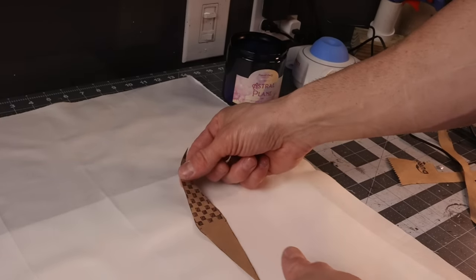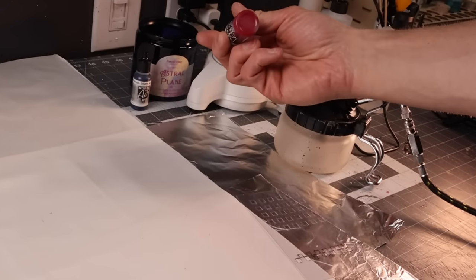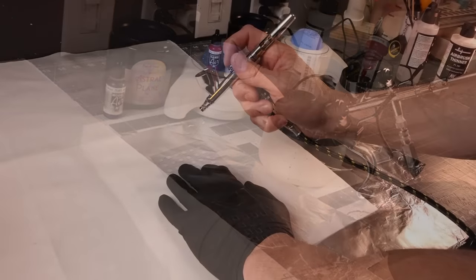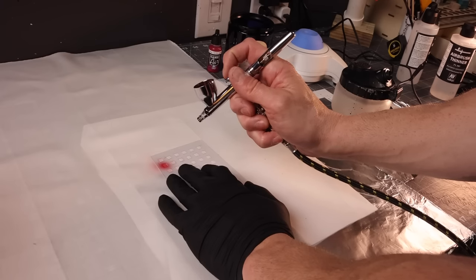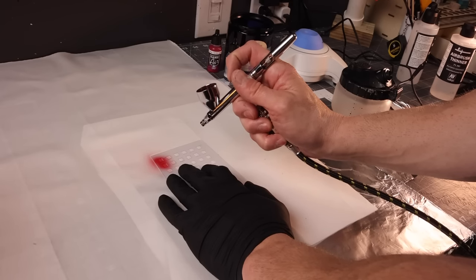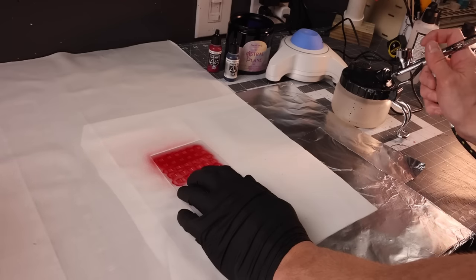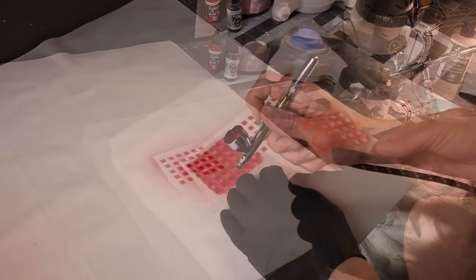All right, this is a little insane. I'm going to airbrush a piece of fabric. And, you know, I didn't have it in me to actually make the flags, so I airbrushed it. Wait till you see what I do here. It's on the verge of insanity. But I did this, and my mother actually sewed the flags together with a little bit of wire in between so that I could bend them and have it look like they're flapping in the wind.